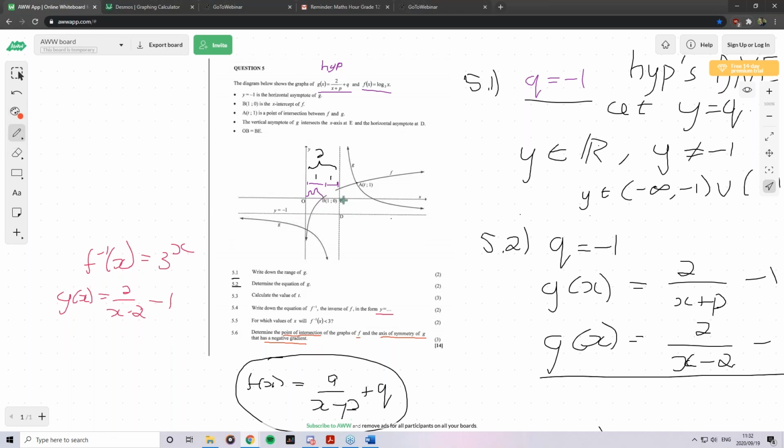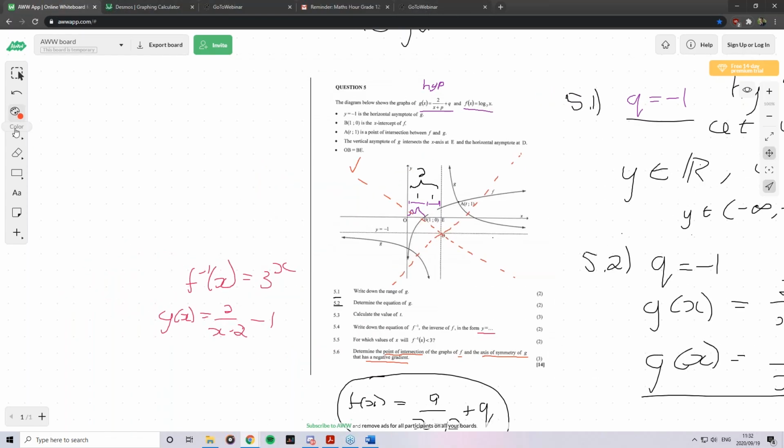What do all hyperbolas have? They have two axes of symmetry. If these are your asymptotes, there will be two axes of symmetry: this one here, and one like this. You'll see that the hyperbola is symmetrical about both these lines. If this were a straight line, would this gradient be positive or negative? Well, it's a straight line going upwards, so this is a positive gradient. As they're asking for the one that has a negative gradient, we want to look at this one.